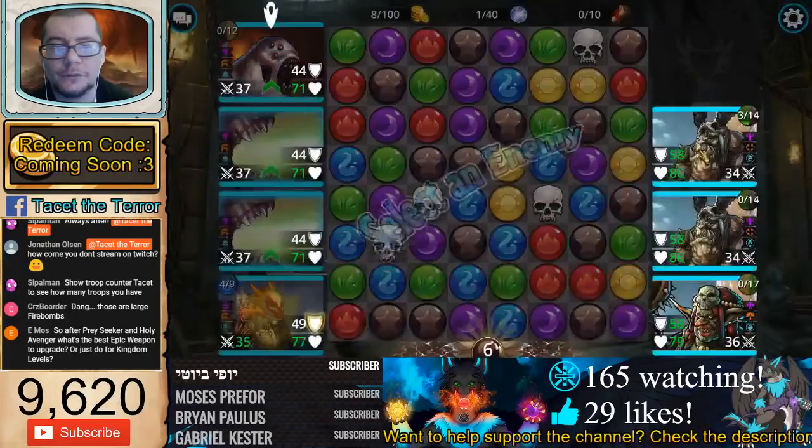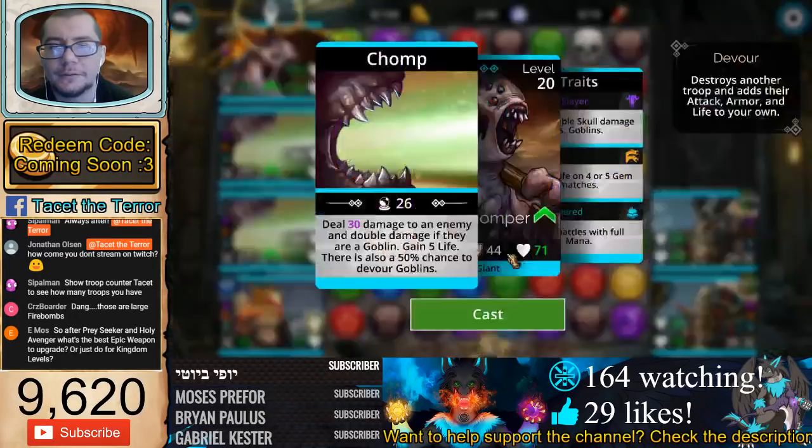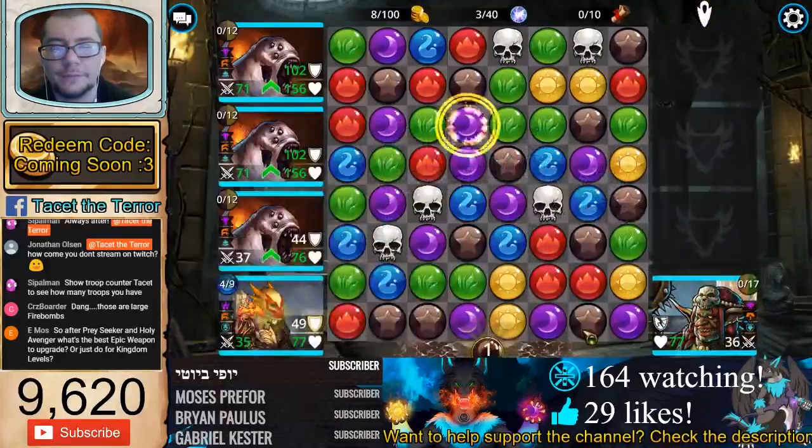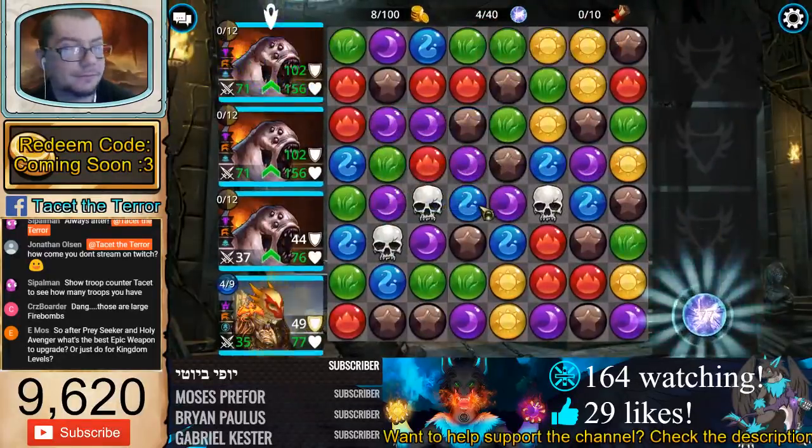Okay, we'll go for the Devourer. Go for the other hit. Go for the third hit. Ah, no Devourer. Alright, I'll take a Skull there. And then it goes.